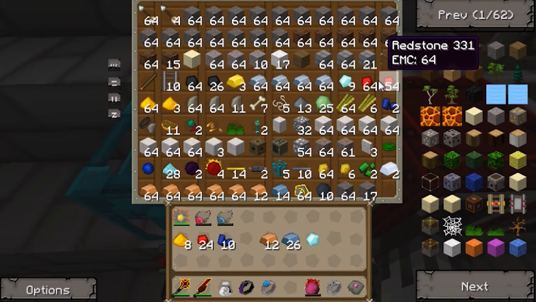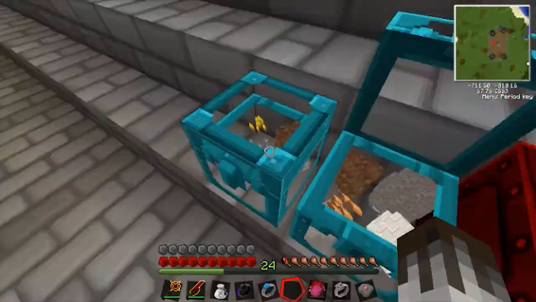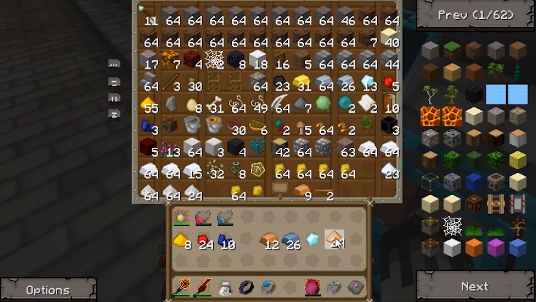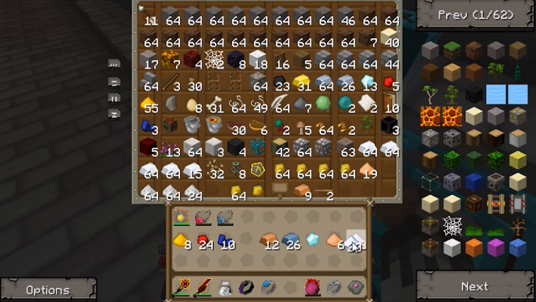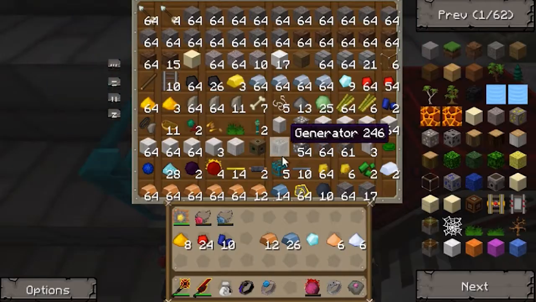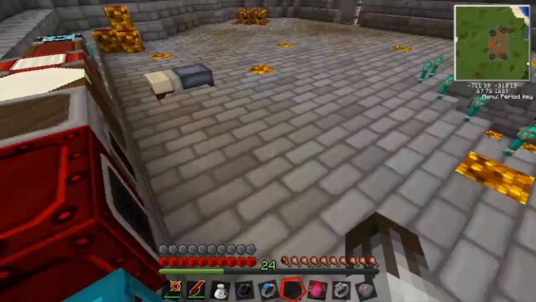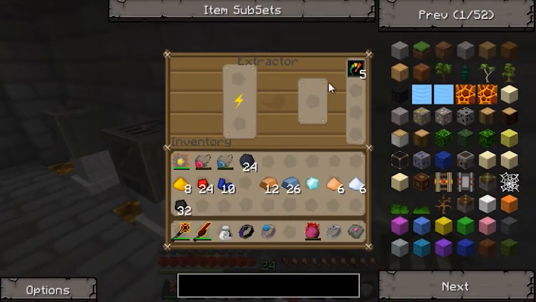We're actually not running out that much. 6 bronze. I know we have bronze dust somewhere. 1, 2, 3, 4, 5, 6. 10, 1, 2, 3, 4, 5, 6. And 32 coal. So we need half a stack of coal. There we go. Okie dokie, so we've got all that.